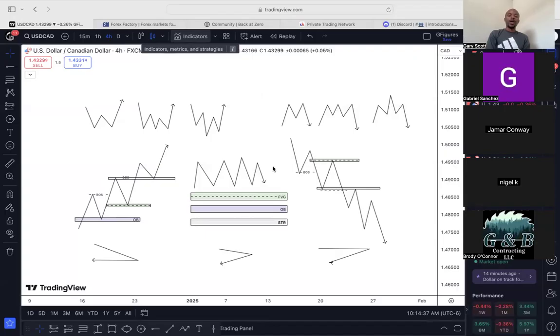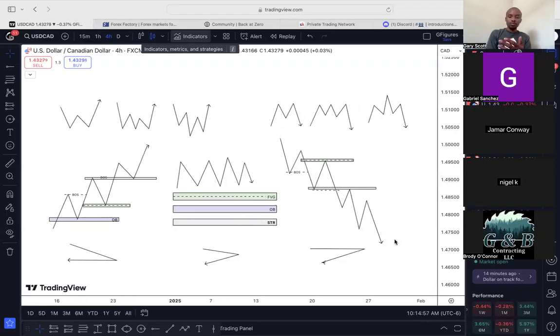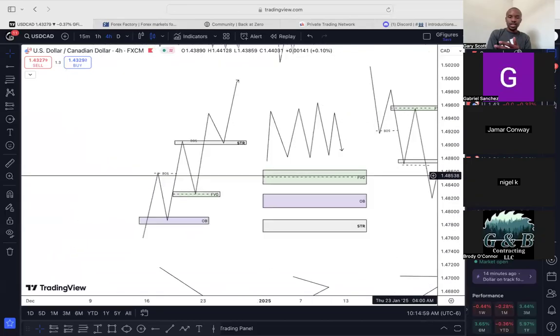Then you have your downtrend. At no point should we be looking to buy the market. We should be waiting to sell the market at the discounted areas of value so that we can maximize our wins and minimize our losses. Let's go into the trends and actually break them down.